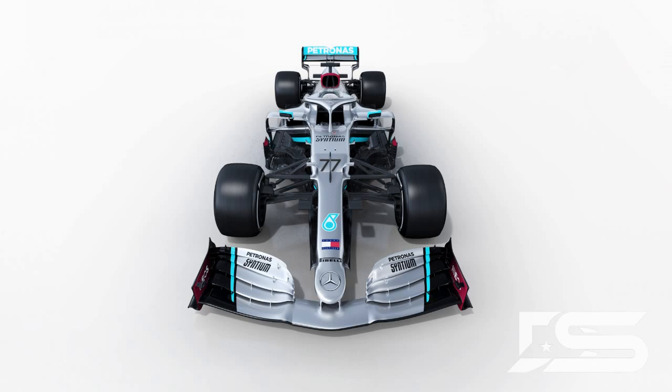Now, from this view, this is where I think most of the changes can be seen. The front wing looked a lot bulkier. There's a lot more end plates, kind of to break up the wind velocity and things like that. The nose definitely looked a lot different. Going down from the cockpit, we have more of a square kind of outlet. Then it goes into a shallower nose, and it is very long, a little bit like what I said when we did McLaren yesterday. There was a lot of clearance between the front wing and the front wheels.